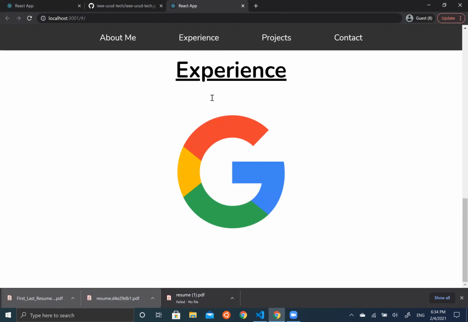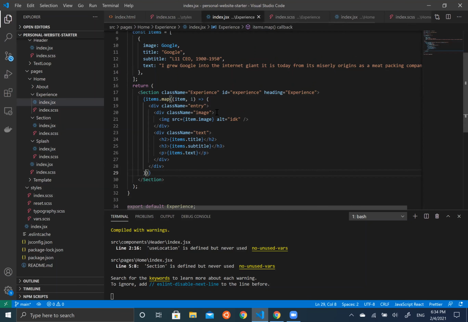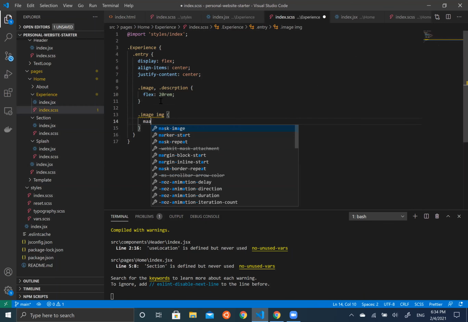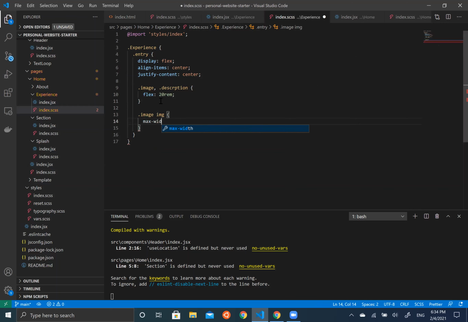Okay, so we got some text there, I guess. Text is not showing up yet, but let's see. What do we want to do here? Right, so our actual image, I don't know, max width 100% of the, I don't know, actually.